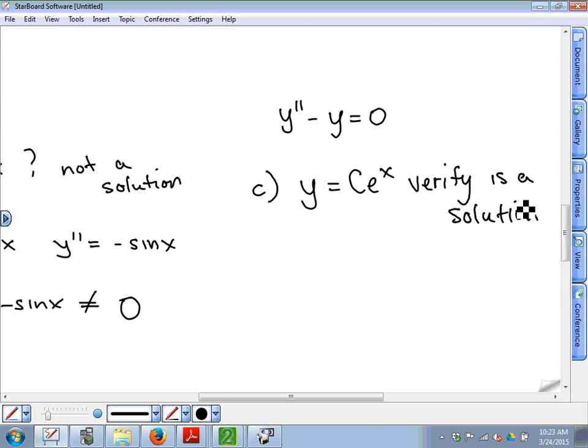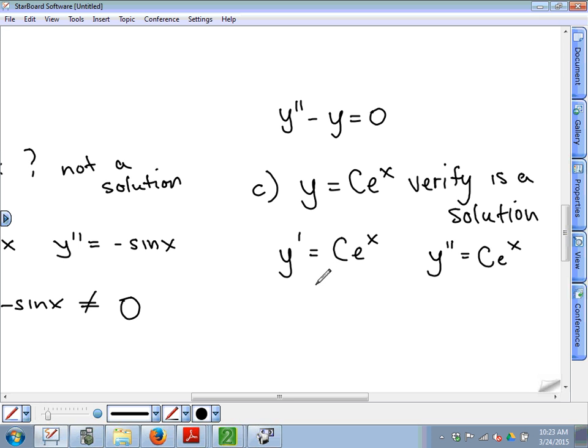So we're going back to the first differential equation we had, the y double prime. So what's y prime? c e to the x. And then y double prime is c e to the x. So did the c really have anything to do with it in this problem? No, sir. Wait, but wouldn't that make y prime work also? Yeah, but they're just interested in y double prime subtract y. That's the differential equation.